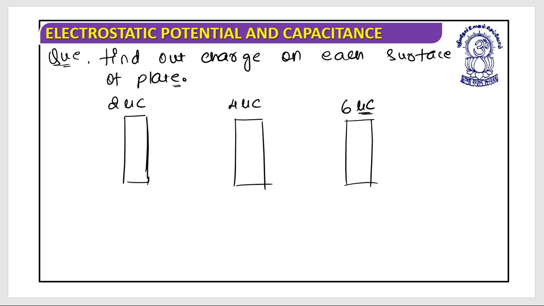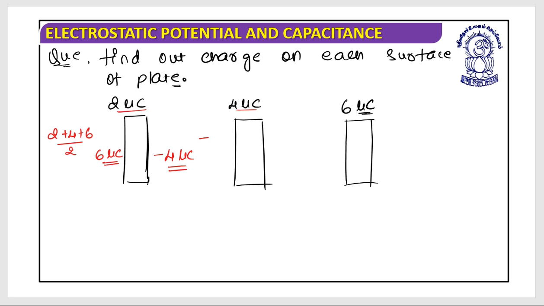So what you are going to do? Yes, do it quickly. Make it fast. It's 2, 4 and 6. So this should be equal to (2 plus 4 plus 6) divided by 2. This is 6 plus 6, 12, 12 by 2. That is 6 microcoulomb. I hope these things are clear to you. If this is 6, the total should be 2. So what I need to write down is minus 4 microcoulomb. I hope this is clear. Yes, because 6 minus 4 would be 2.